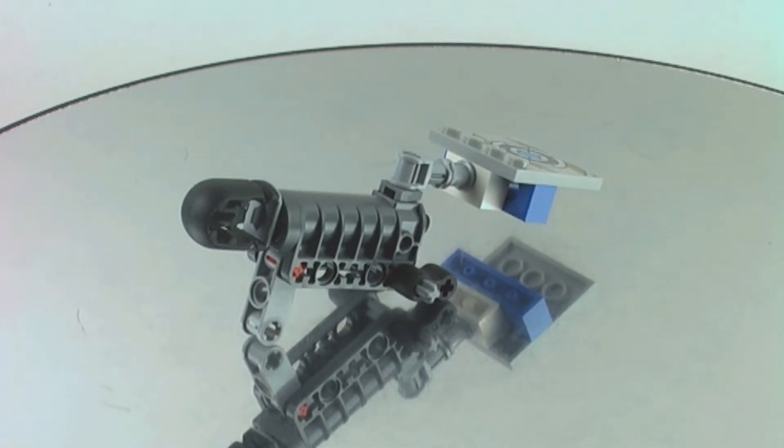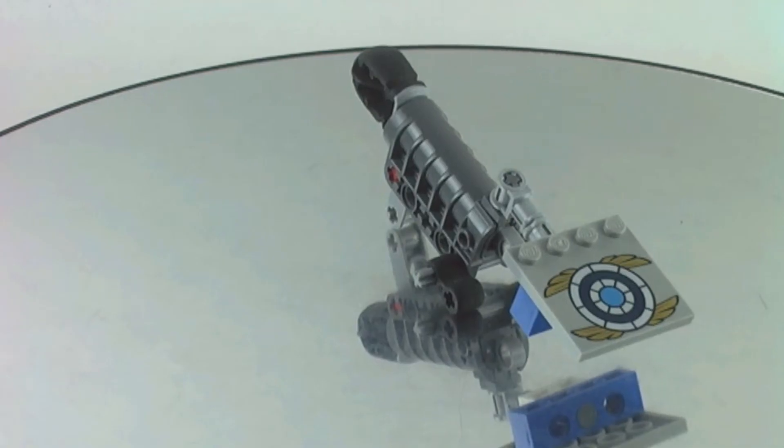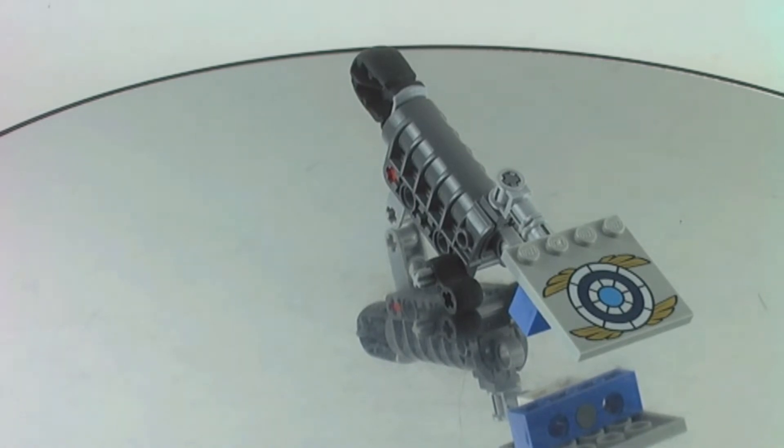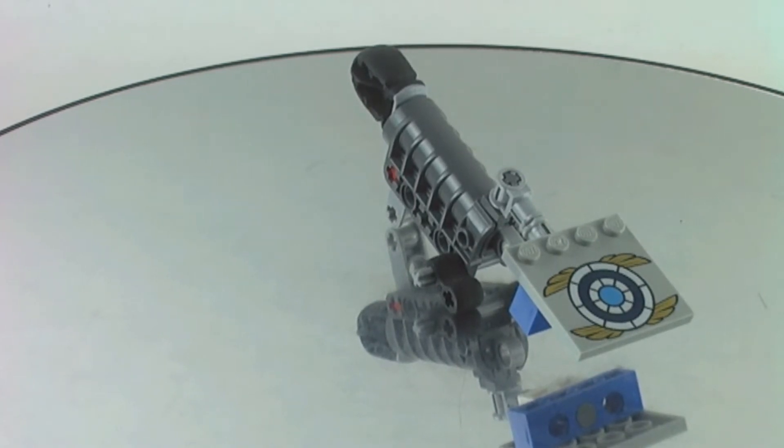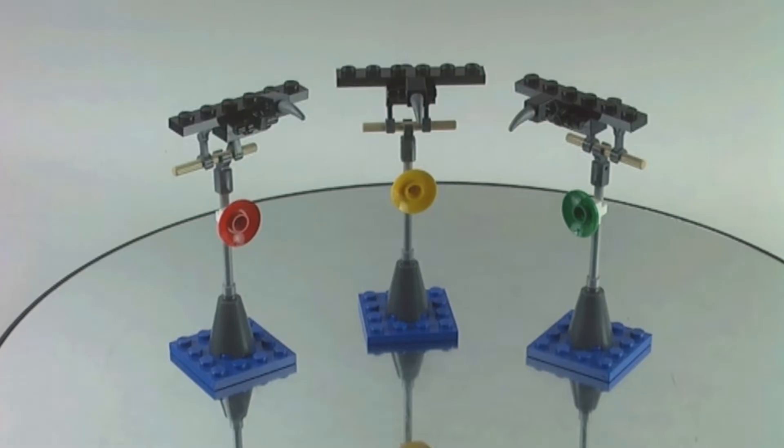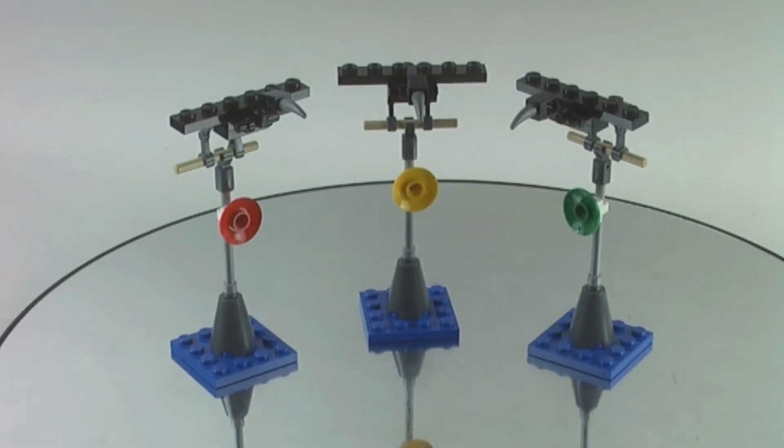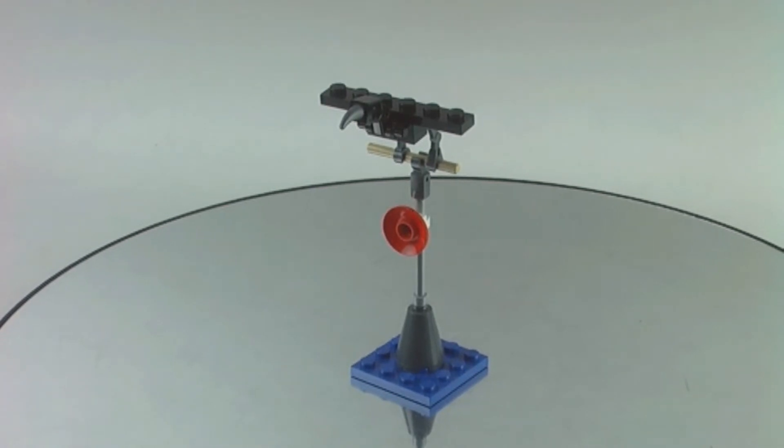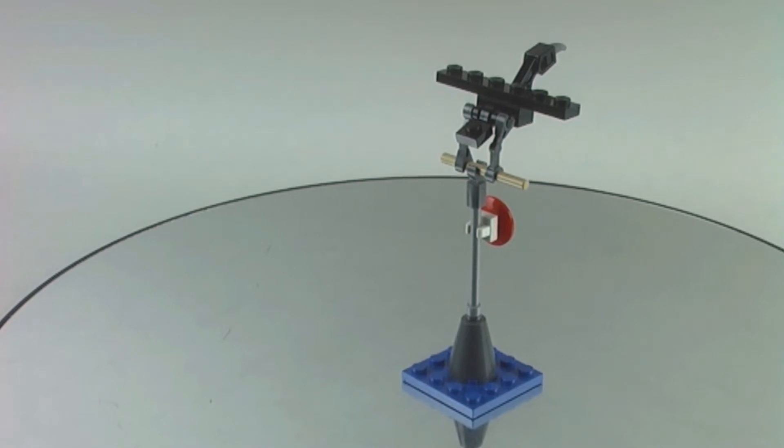Here's the torpedo launcher and there are no stickers - everything is printed on, so that's good. Here's the back of the launcher with the target there, which is a modified tile. We get three targets: one with the red dish there, the other one has the yellow, and the other one has the green trash can lid.